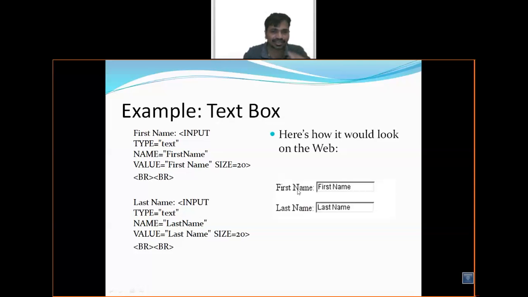So another, you can write a label, it is not required, but this property is important. Br is nothing but a break line, two break lines there, so you can use. Then last name, input type is a text, so that is a property. The name, you can write a last name, the value is the last space name, you can use it, and the size is 20. Once again a br. So this is the property you can use as an input box.